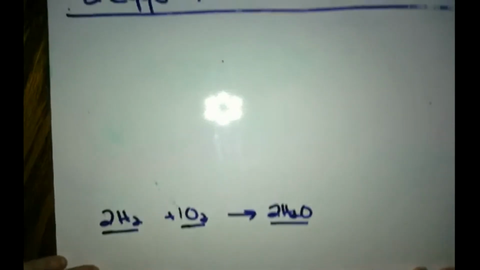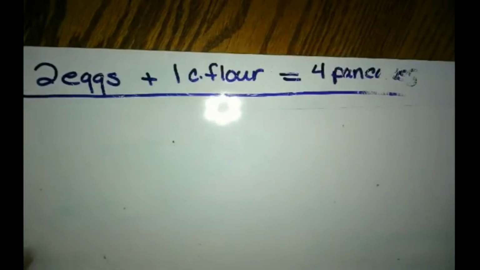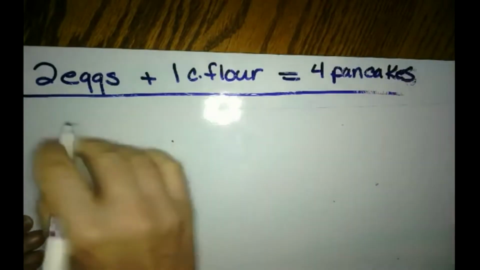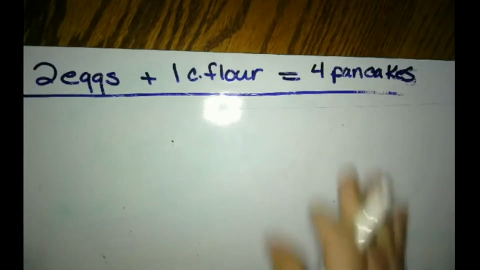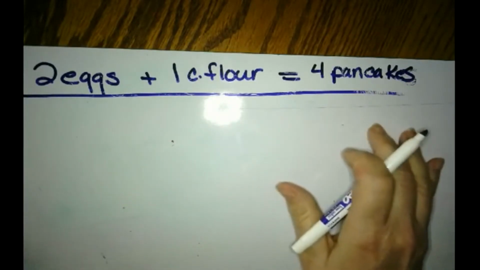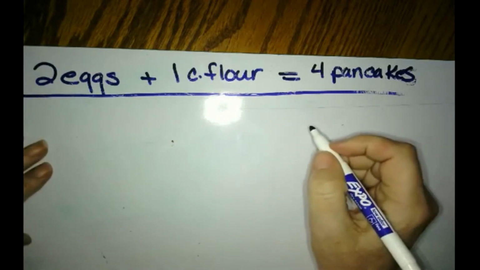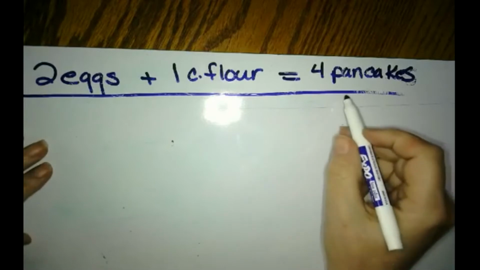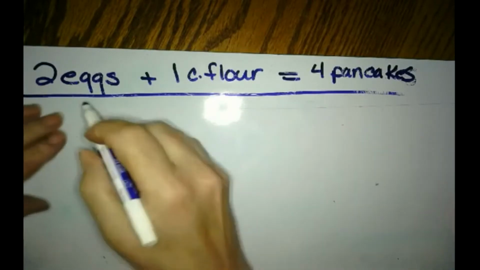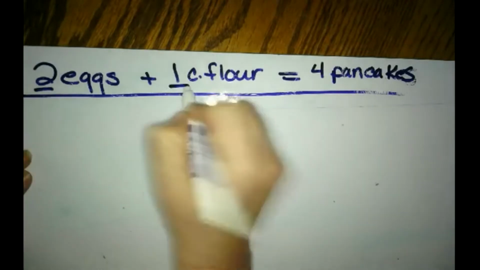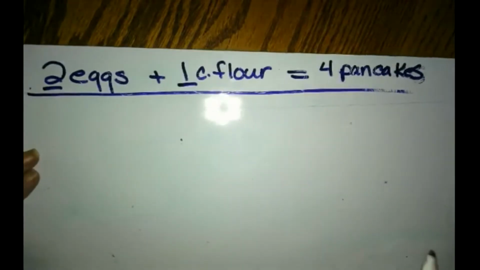So let's step back and think about this. This is just a recipe, okay? So here's our recipe. We have 2 eggs and 1 cup of flour, and that's going to make 4 really yucky pancakes. But it will do that. So this is our recipe. How do I know how many pancakes I'm going to make? Well, I have to put in the right amount of ingredients, and this is 2 eggs and 1 cup of flour, okay? Now, sometimes I want to double and triple the recipe.